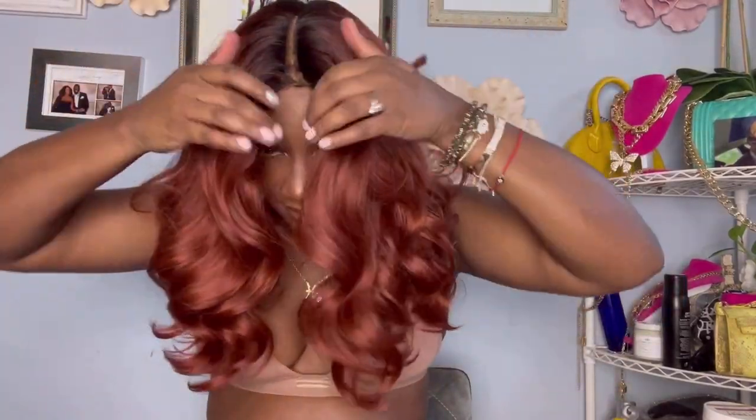Alright y'all, let's see what she's working with. This is a unit that does not need to be actually laid down — I don't feel like I have to glue her down. Honestly I wasn't sure about the wig at first because I've been hearing a lot of mixed reviews. She's going for just under $35 on most websites, which is super affordable because she's cute.